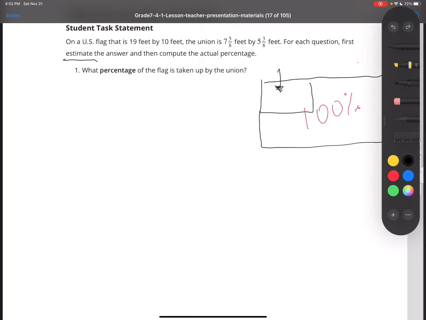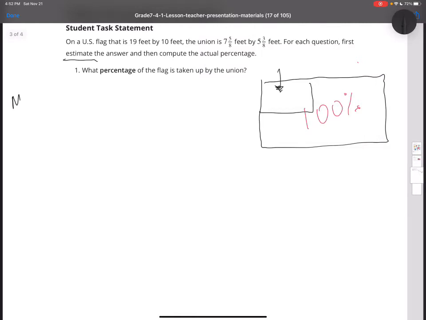So here is what I'm going to write down is Miss Randolph's estimate. All right. So what I want to do, like I said, is find the area. Oh, I didn't write. I said I was going to write my estimate, but I'm going to say about 20%. I'm going to say about 20 to 25%.